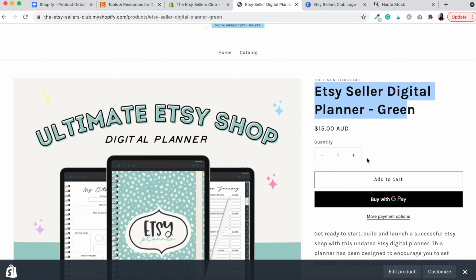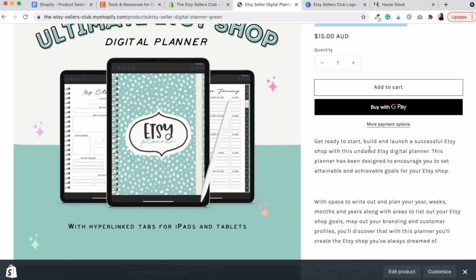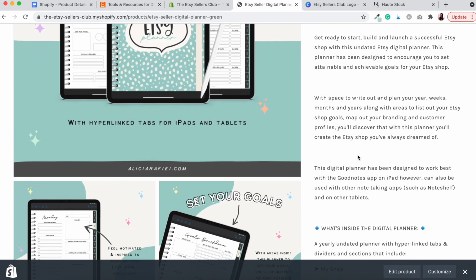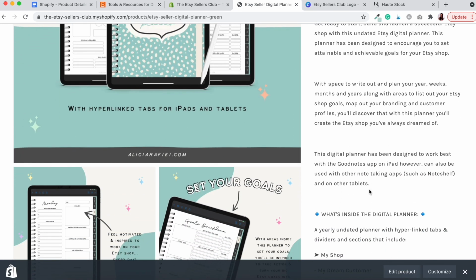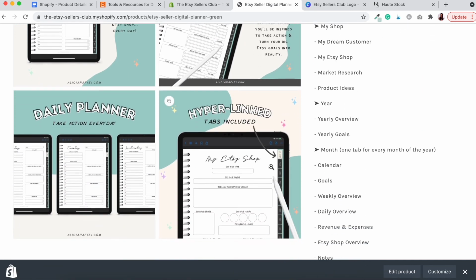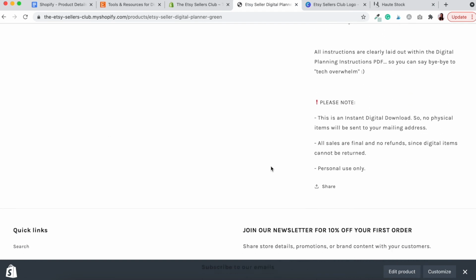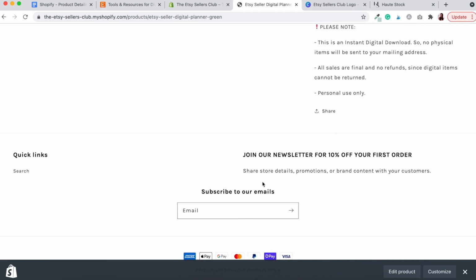For a lot of digital products, you don't actually want to give a person an option to buy multiple of them because it's a digital product. And once they purchase it, they can obviously use it or download it as many times as they want. So I would just recommend getting rid of that. I'll show you how to do that in just a second, but I'll just show you this product page. So here is our description. And then here are all of our beautiful imagery that we have created. Keep scrolling down, and then it's got our footer at the bottom.